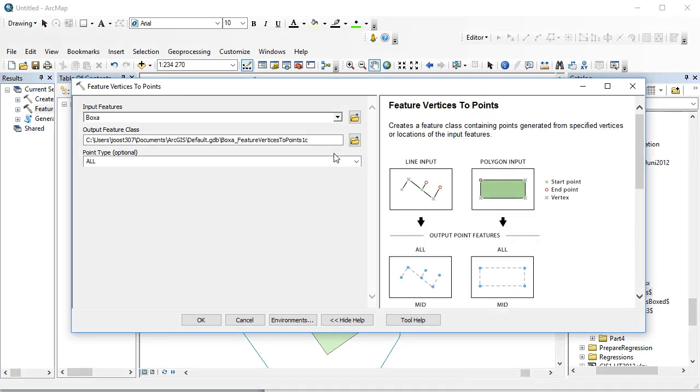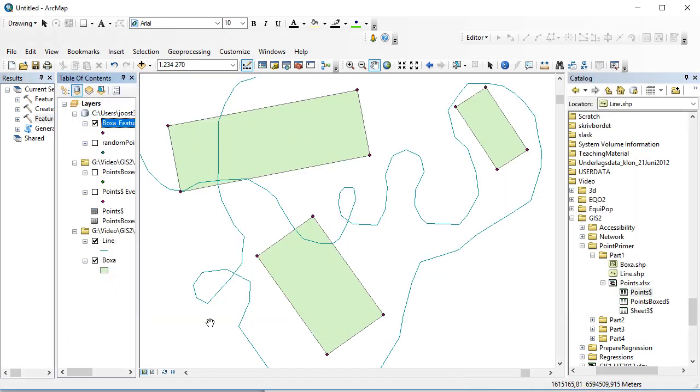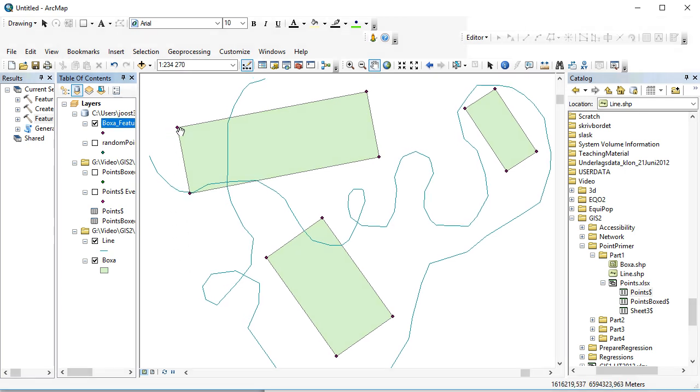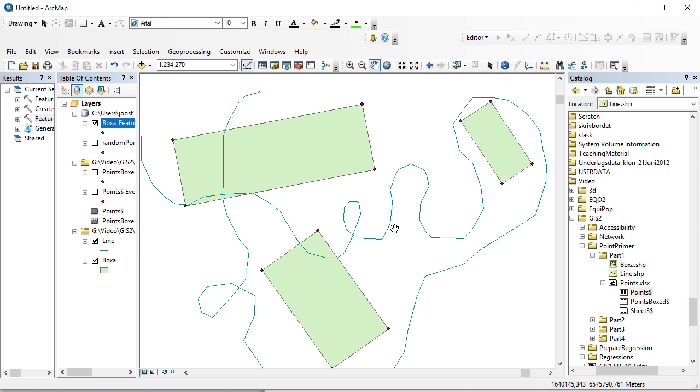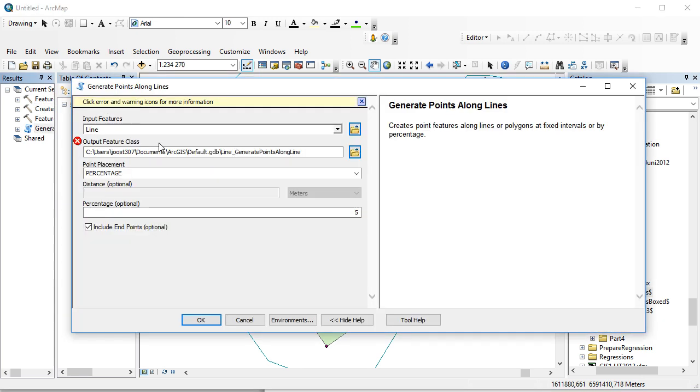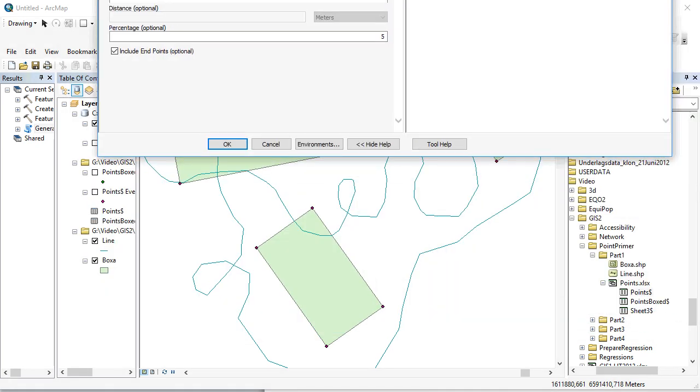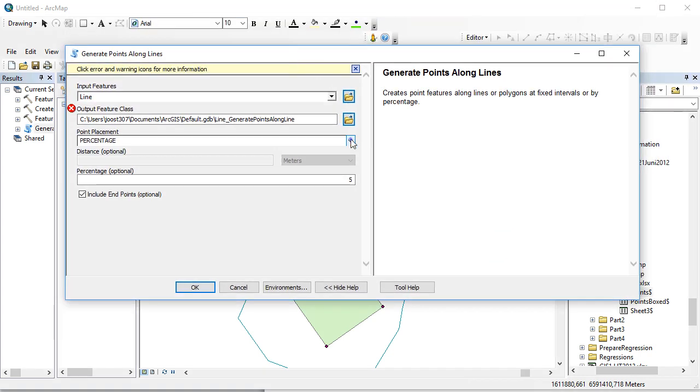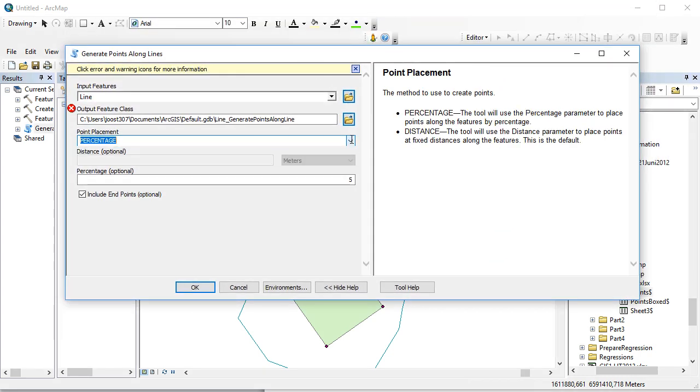You can also do it with lines. So by clicking this, we see that we enter values in each of the locations of the corners of the boxes. We can also generate points along lines. In this case, we've got the line that floats around from within the scene, and I can choose percentages or distances. Since I'm not exactly aware of the number of meters in the dataset, I'll go for the percentages.